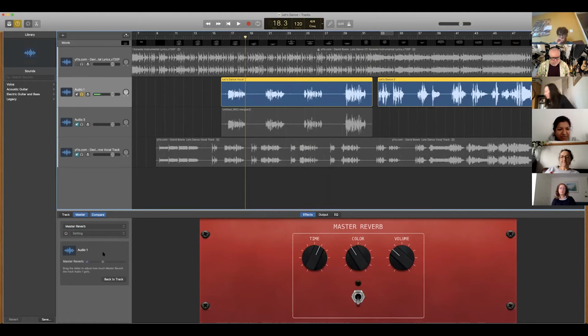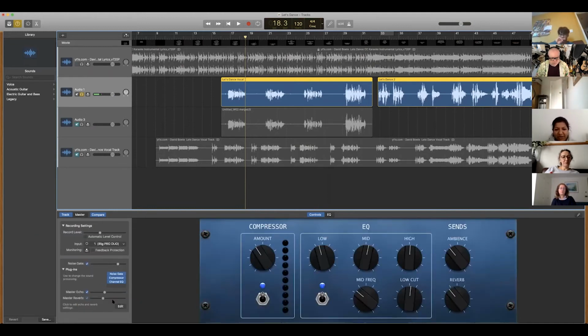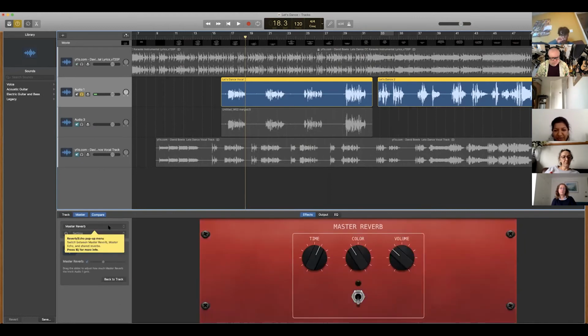Okay, so in the EQ settings on the track, with the compressor and EQ, this one here, what does low cut do? Oh, low cut.